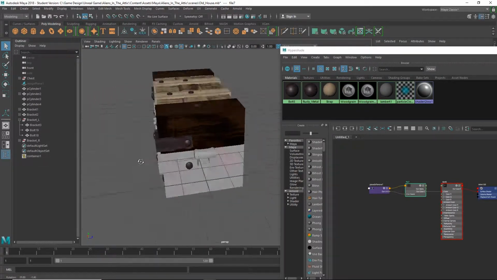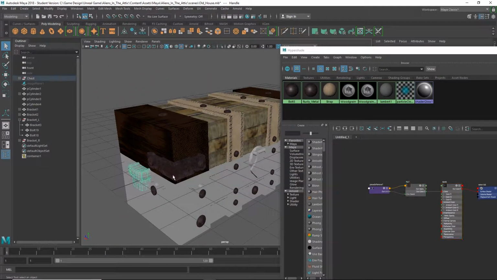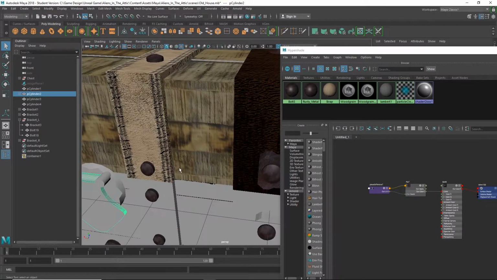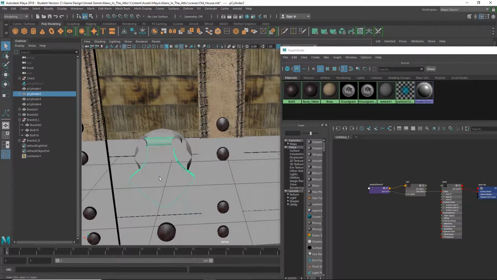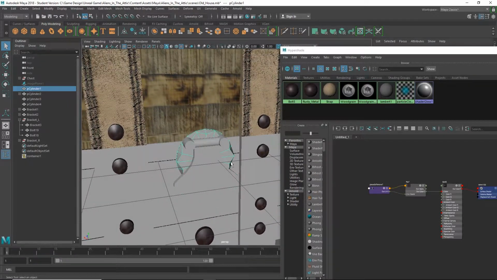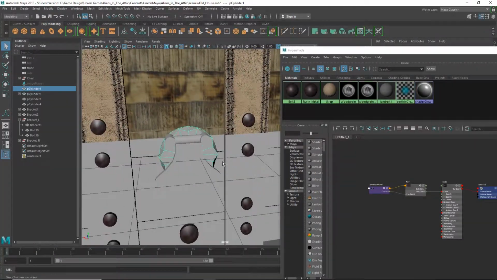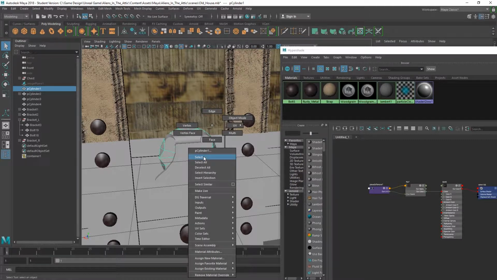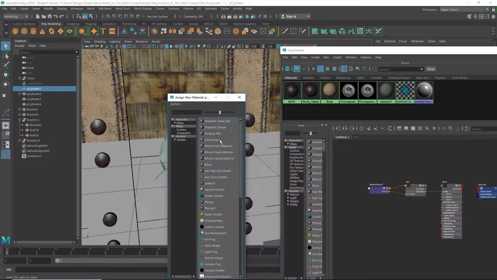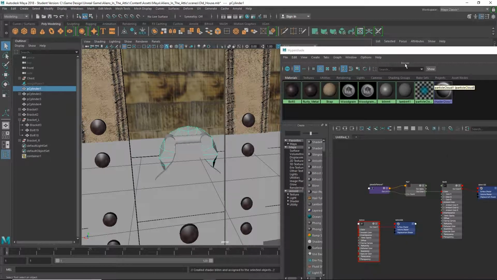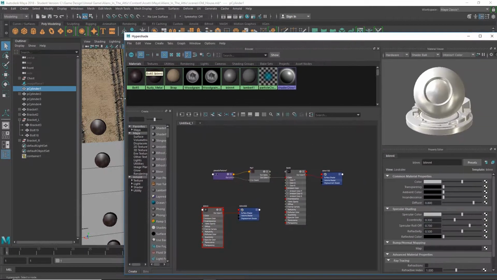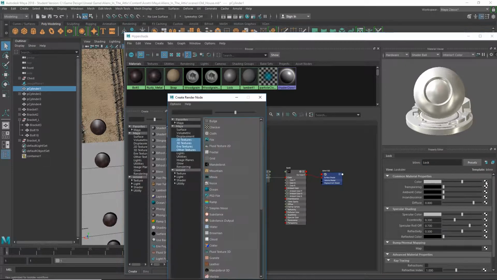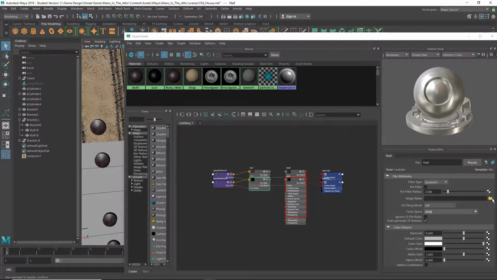Now we have a couple other custom things we need to do textures for. These handles here and this little keyhole thing right here. So let's tackle this keyhole thing right here. I'm going to try something a little bit special here. I'll right click and assign new material. We'll use another blend. And be sure to be naming them up here because you quickly run into problems. See, we have bolt and rusty metal, but this blend 4 here, we need to make sure we name it lock.